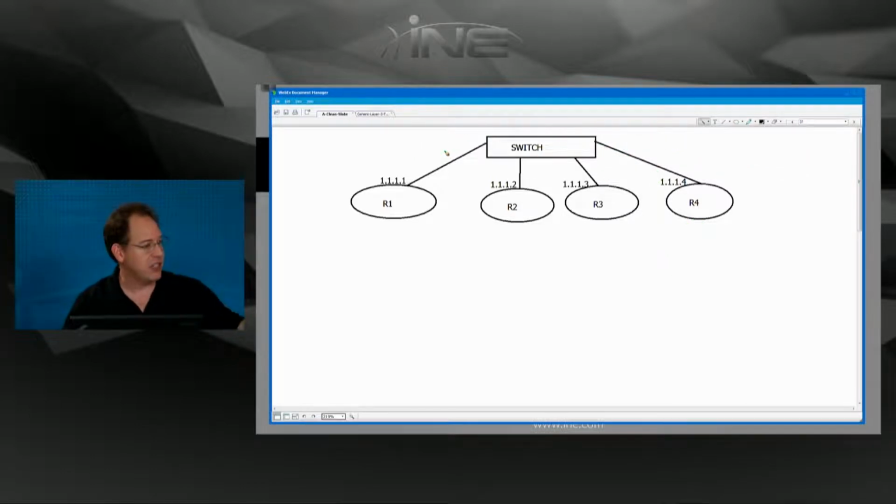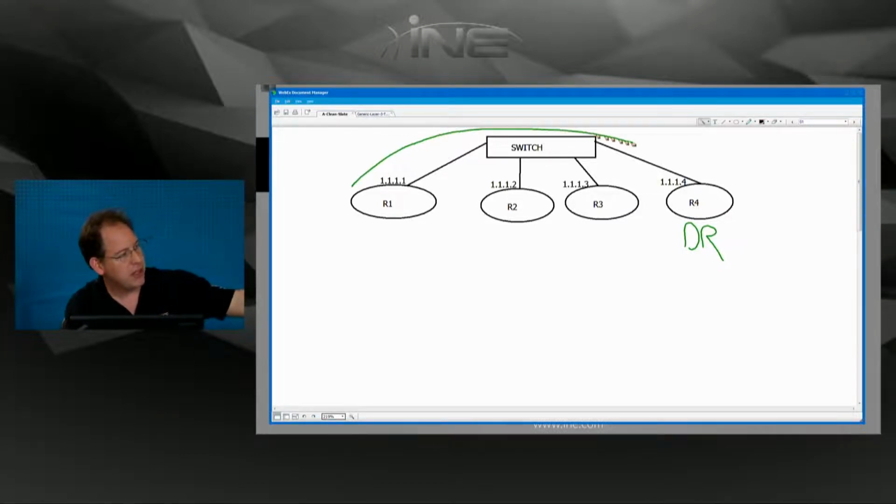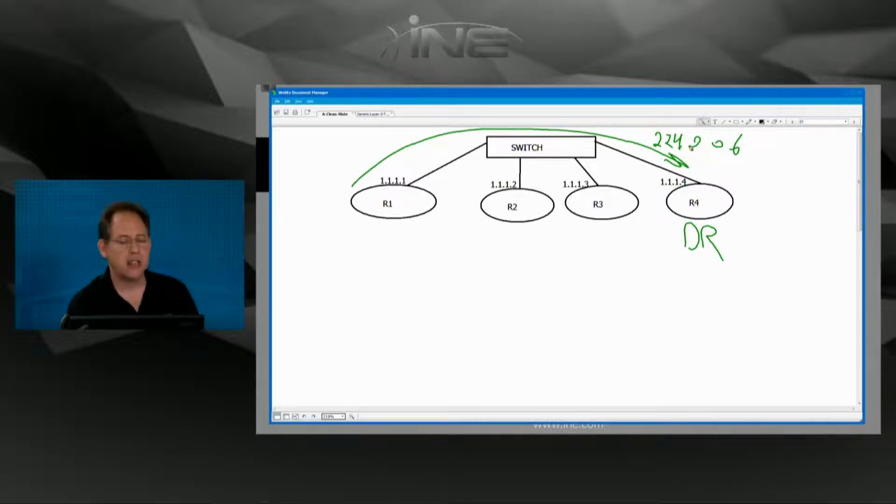So once again, just to repeat the process, the DR is elected. All these routers exchange hello packets, and within the hello packets are some fields, which I haven't talked about yet, which will help them figure out who the designated router should be. Once that takes place, all of the routers become fully adjacent with the designated router. They go through all 5 or 6 of those steps with him. After that point, if anybody needs to send a link state update, they will send it to the DR, at 224.0.0.6. That is an address that only the DR is listening to.